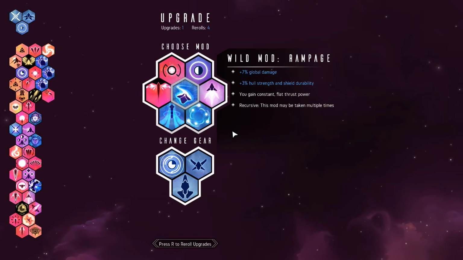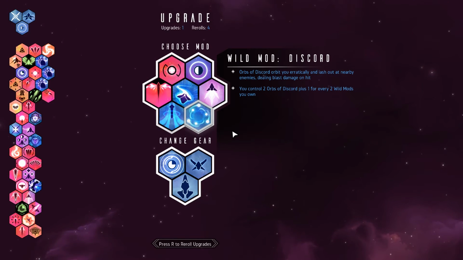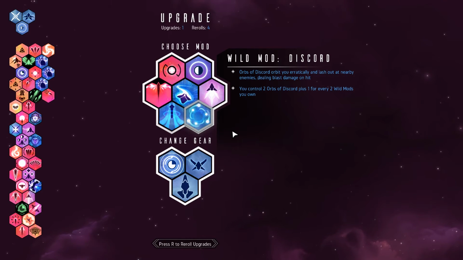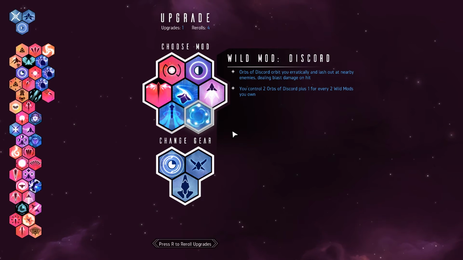Hull strength and shield durability, although it's rampage, so no. You know, maybe I was looking at the Discord at the time. I was like, it would be 8 wild mods, so 4 orbs. So total 6 orbs, because it comes base 2, and then an additional 1 for every 2 wild mods. Yeah.